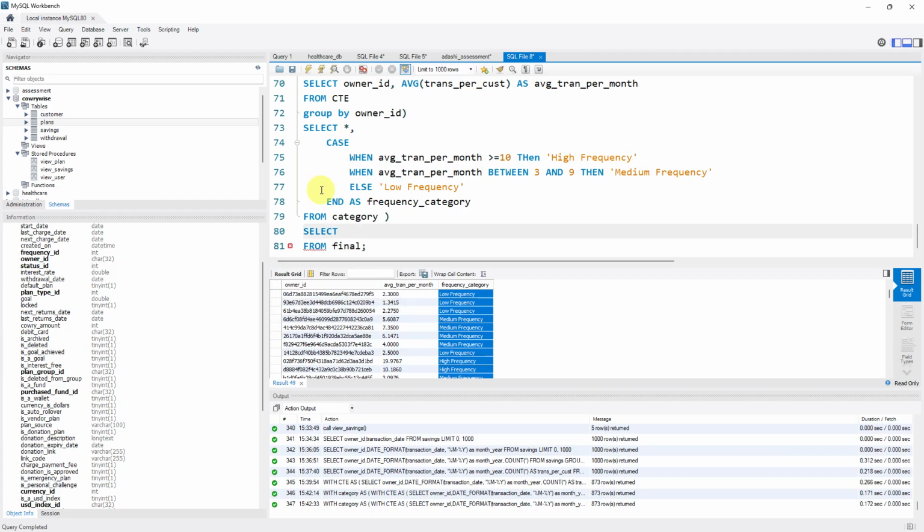Then what I can then do is my frequency category will be here. Actually, I can do it in the first place, but I just wanted to keep it. Then I'll say count owner ID as customer count.